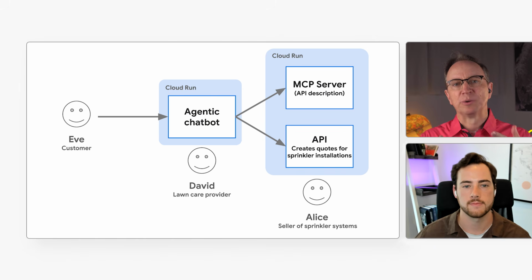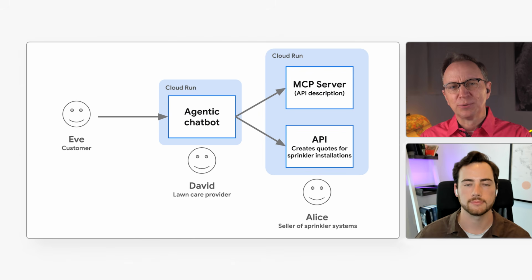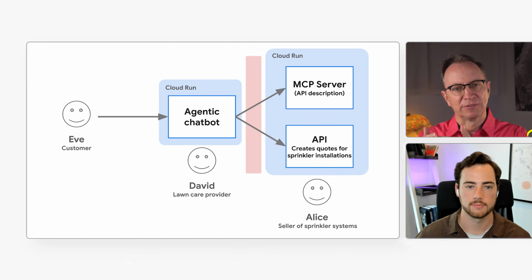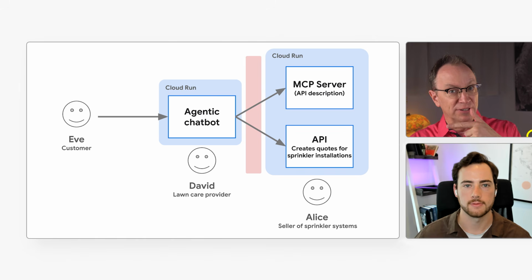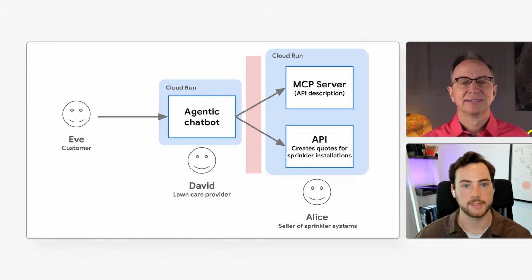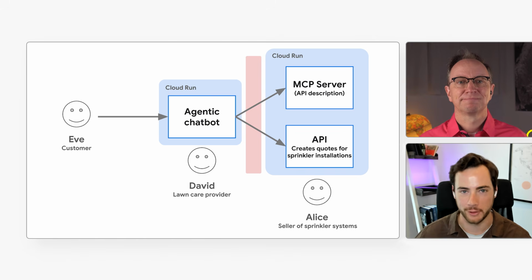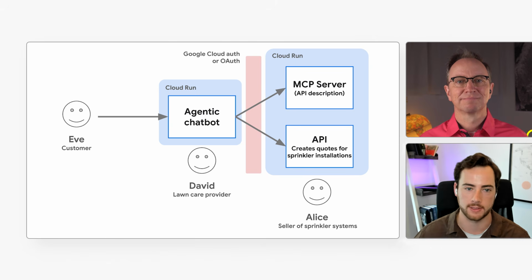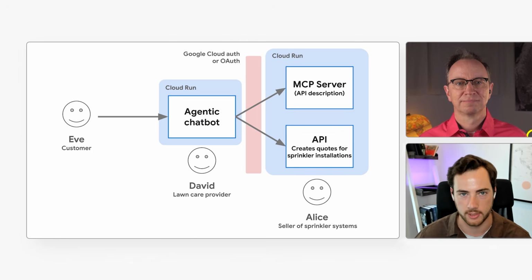And you said before that we'd put the MCP server in the cloud to make it available for everyone, but Alice might want some authentication for the MCP server, so only registered partners like David can use it, right? Yes, luckily MCP has support for authentication. I will note that it is fairly new and still evolving. MCP supports OAuth, which is great for when users like you or me want to authenticate. You can also lean into Cloud Run's existing authentication infra to use with MCP like BearerAuth. This is a great choice when you are wanting service-to-service authentication.